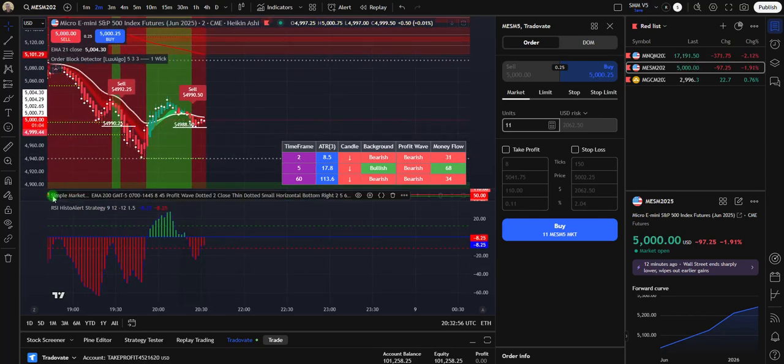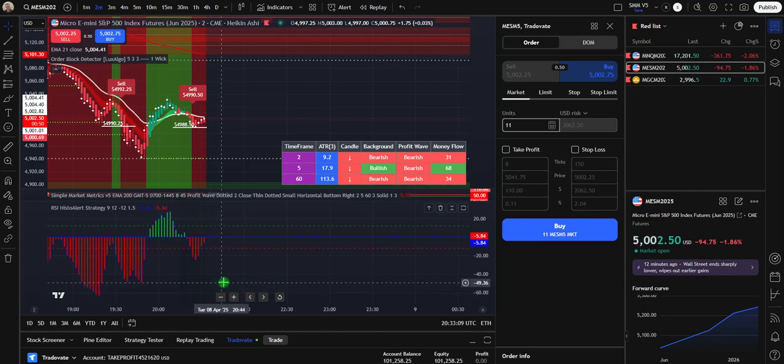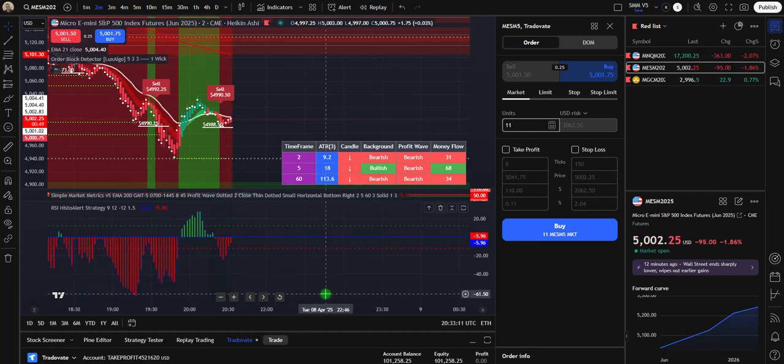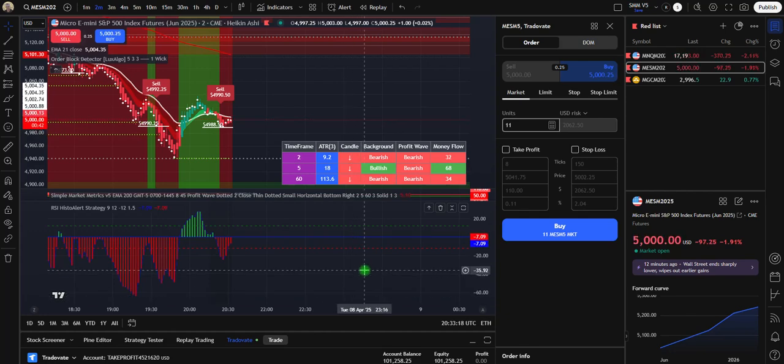So how I use it is a little bit different than a lot of videos you see on YouTube. A lot of videos on YouTube are going to tell you to set an 80 and a 20, and if it gets down to the 20 level, the negative 20 level, that's a good area to buy in. If we scroll down here, we can see that it didn't get quite to the 80 today, but if you would have just bought at those levels, it'd probably be okay eventually, but it doesn't mean it's always going to do that. You could just be in a real big trend, and it takes forever before this thing flips around on you.